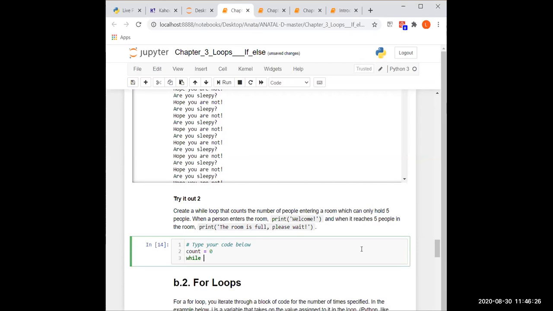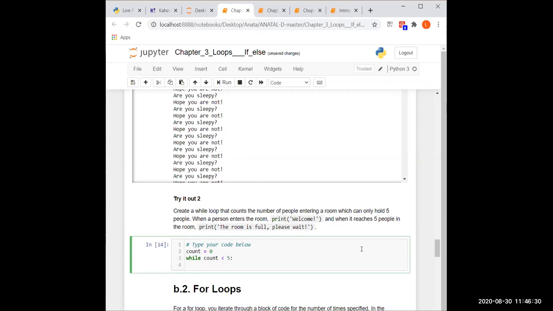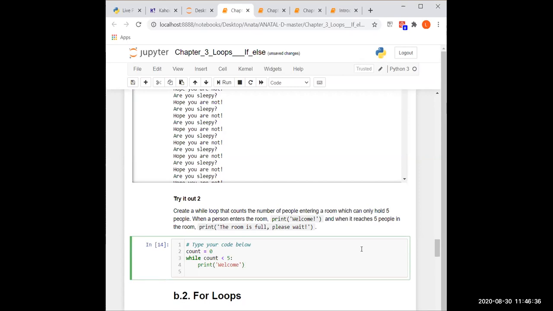So while count is less than 5, we print welcome. When the first person enters, it will print welcome. So we should start with 0.